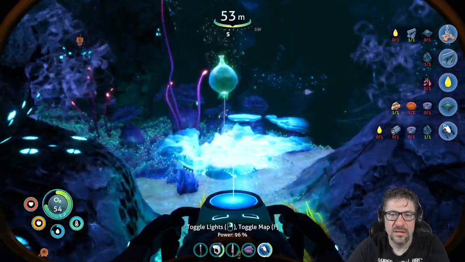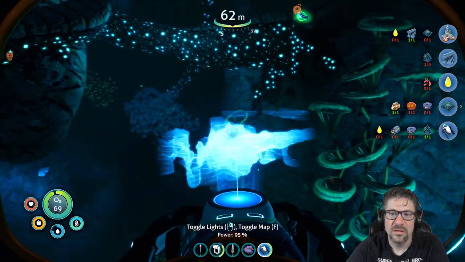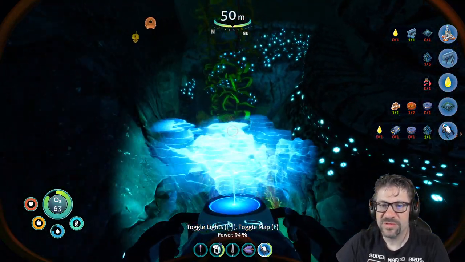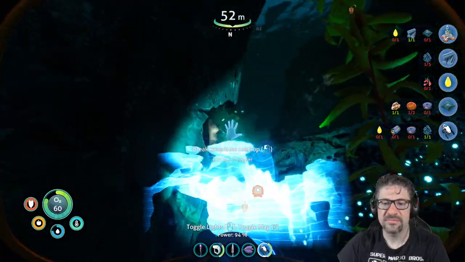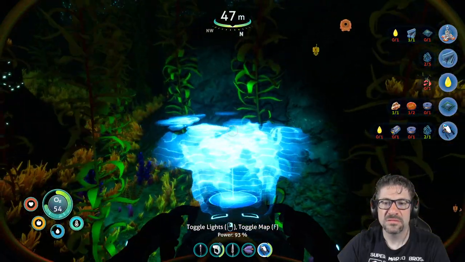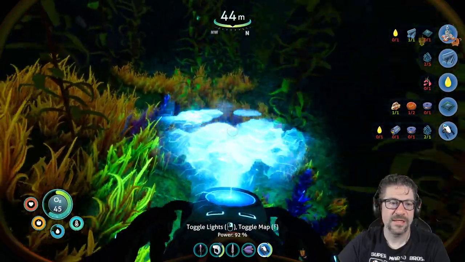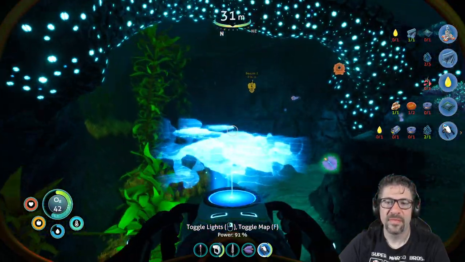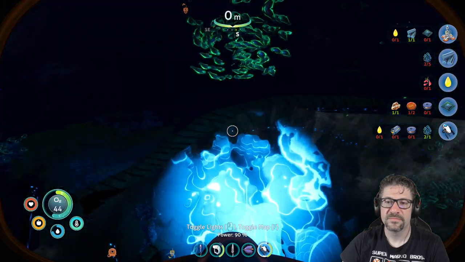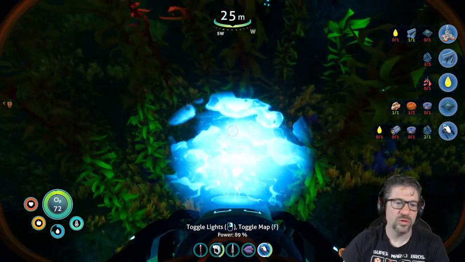I need table coral, please. I don't see any table coral. I should have gotten one of those detectors. Get the detector. Ouch. Can I just... I don't even know what's down here. Okay, I'm just hunting around for nothing, aren't I? Okay, well, looks like we're going back to the surface. Come on, table coral.